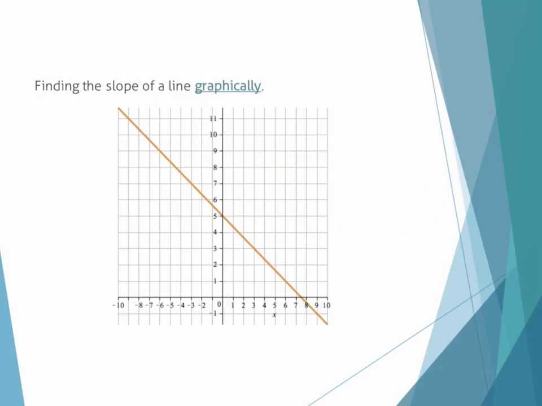Okay, let's try that again. I'm going to pick 2 points. Let's look at the steepness. I went down 2, so that's a -2. And I went across 3. Since I moved to the right, that's a +3. If I had moved to the left, that would have been a -3. So my slope is -2 over 3.